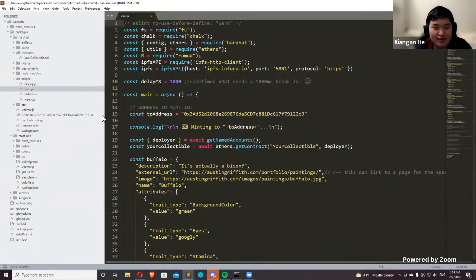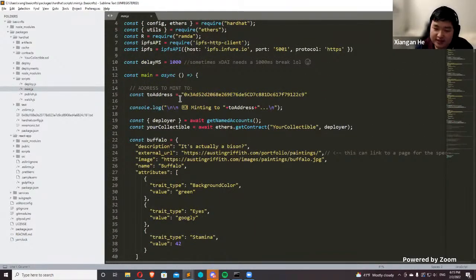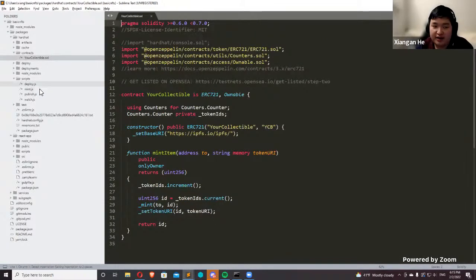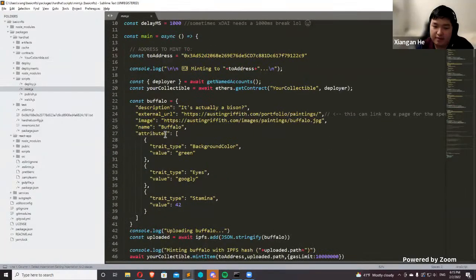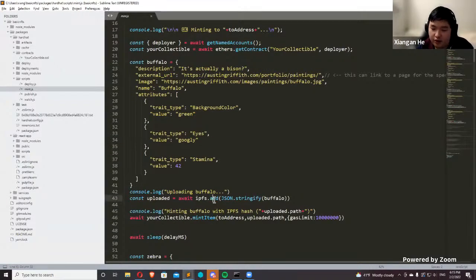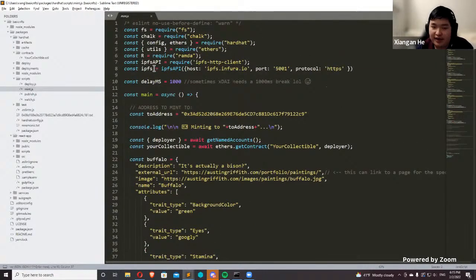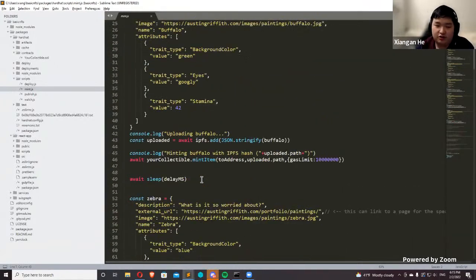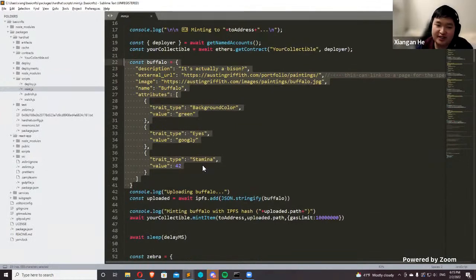And we also have a mint script that is already written for you for this specific NFT contract. You can mint your NFT in whichever way you want, but what this mint script does is it uploads our NFTs to IPFS. We get a contract that already exists, because we want to make sure this contract is deployed before we call mint. So once you deploy the contract, you can mint these NFTs. It'll call this IPFS.add method, which comes from the IPFS API, and it'll add all of this JSON-ified NFT data to IPFS, which is really awesome.